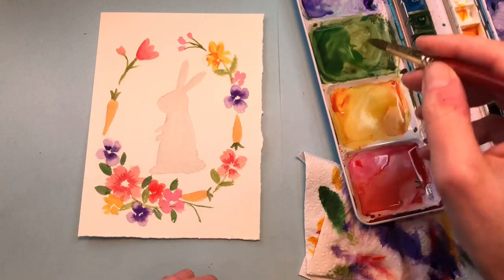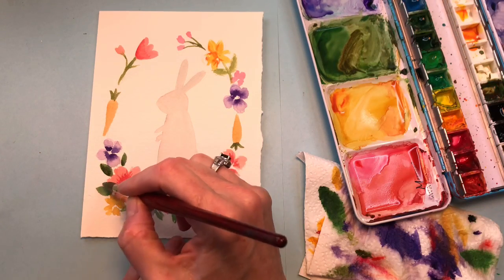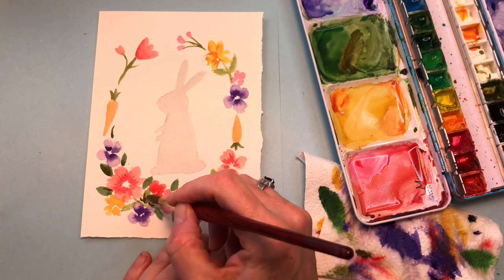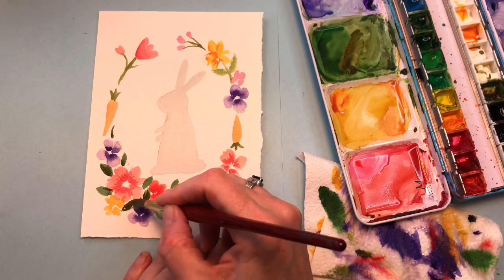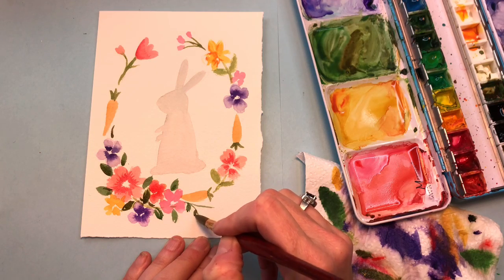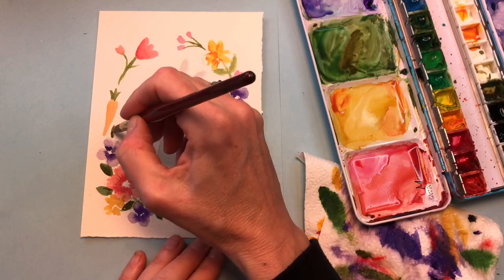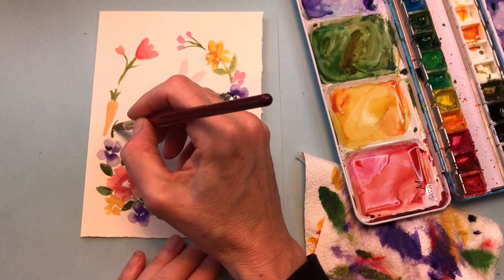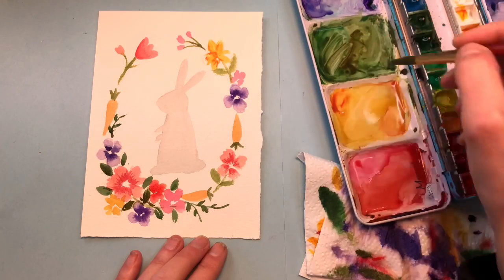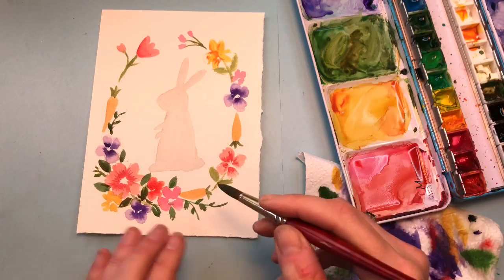But you get the idea, there's like a little cluster down that area. I still feel like that green is a little too bright, so I'm adding some burnt umber and changing it up. I just play around with the different tones. See, I'm adding a little leaves on those branches, like a vine. Do the same thing out here. Make these cute little vines. So it has a little cluster now.